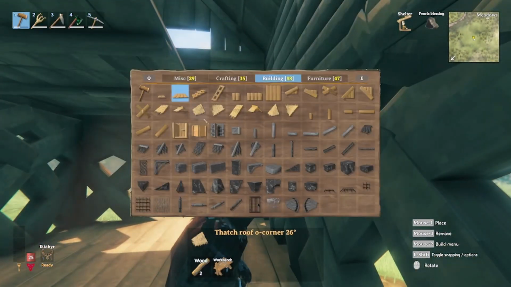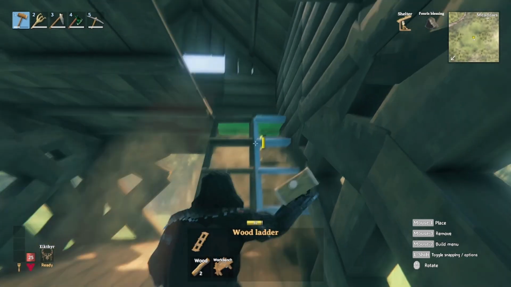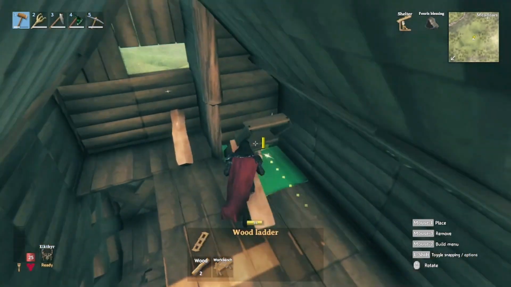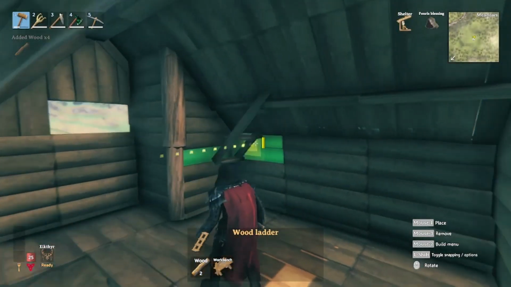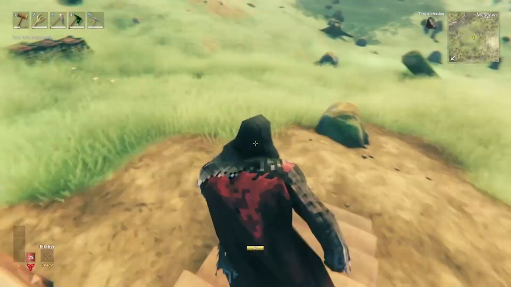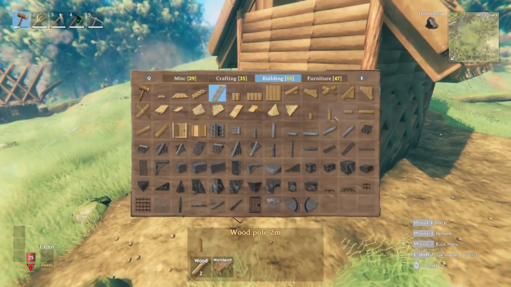Alright. So let's get some ladders going up to the second floor. Alright, here we go. Got our first and second floor. Alright, so time to do some decorating. Oh, we need a door. We need a door. That is true.